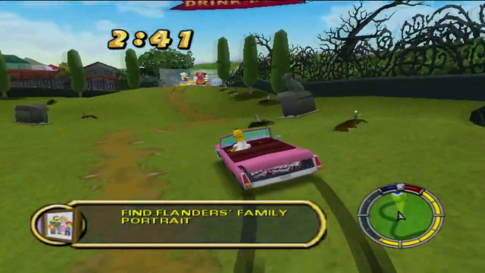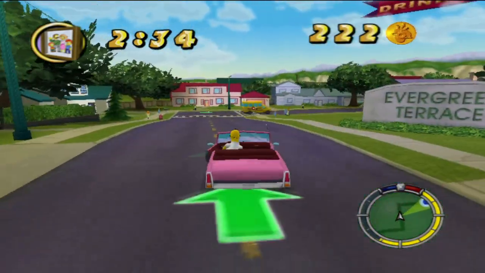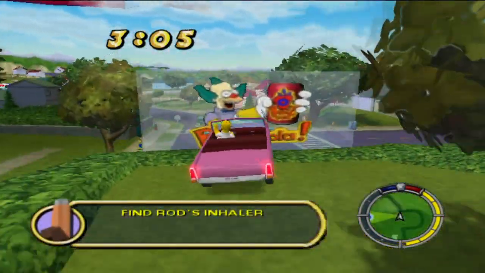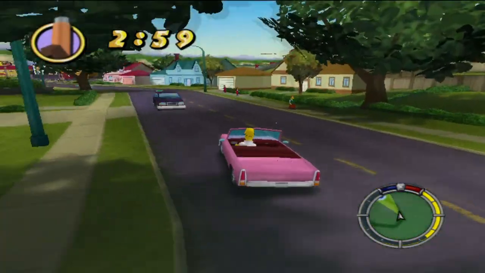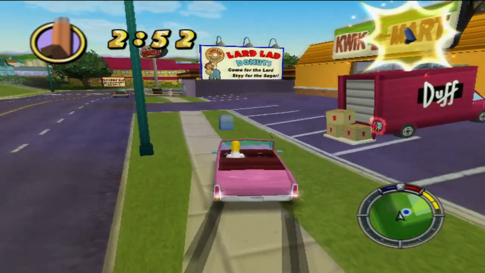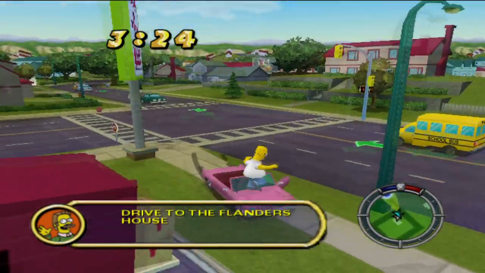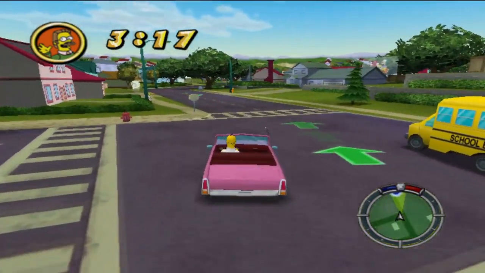Almost done. Now I need Flanders' stupid picture of his stupid family. Okay, who you? Excuse me. Pardon me. Oh, ow! I swallowed my gum! Yes, we're gonna hit that jump. Okay, last one. Now, where did I leave Rod's stupid inhaler? On top of the dump truck. Okay. Clear out of the way! Can't you see I'm driving here? Yeah, clear it. Oh, man. Do not press me. Now to return this stuff before the cops find me. Yep. Gotta go.